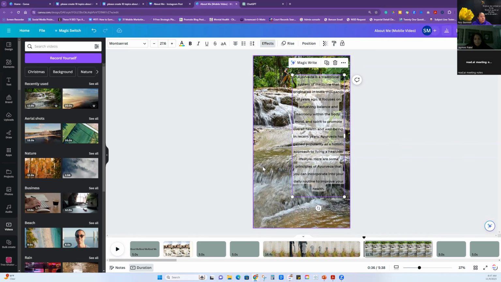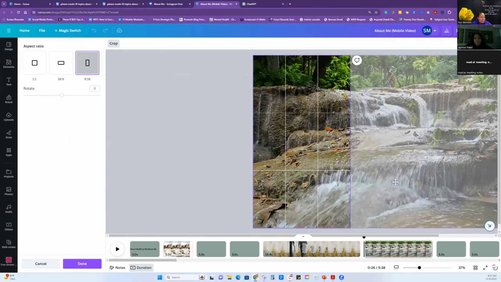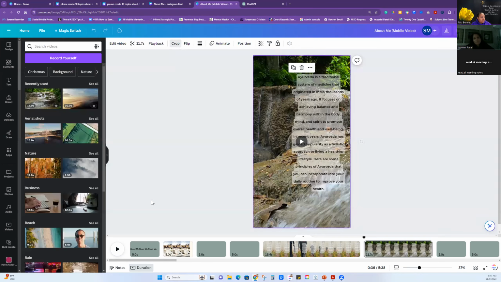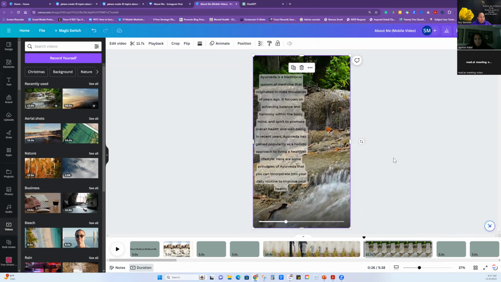The other thing you can do is, if you double click on the image or the video, you can change the perspective of what you see. Okay. Yeah. So you can still have all the things, and maybe you just want to move it around, but it definitely lets you manipulate those images.